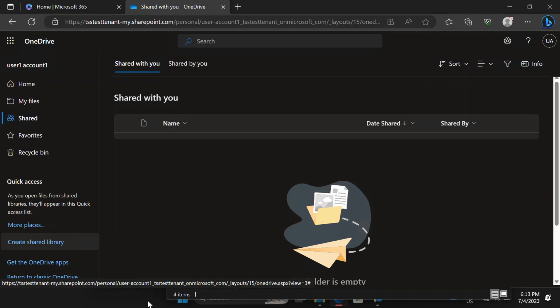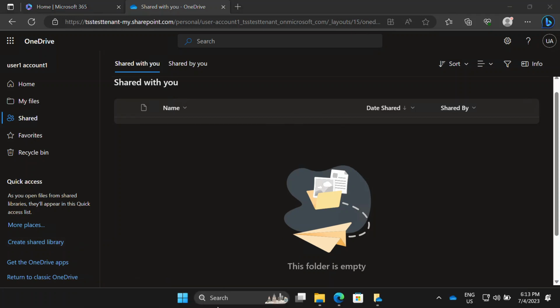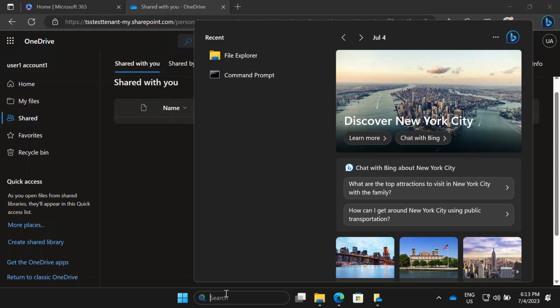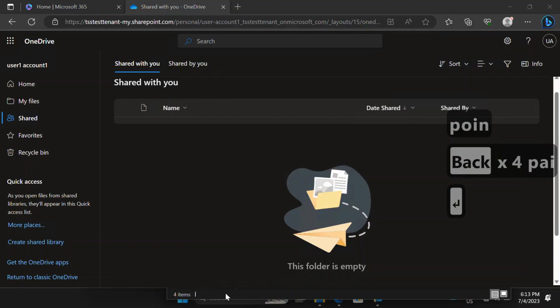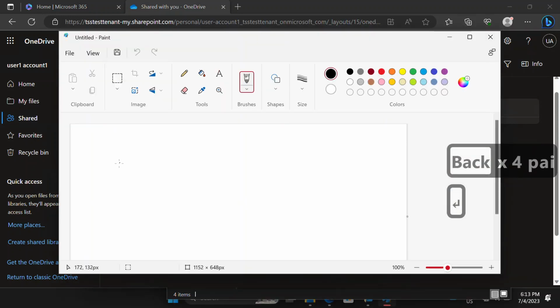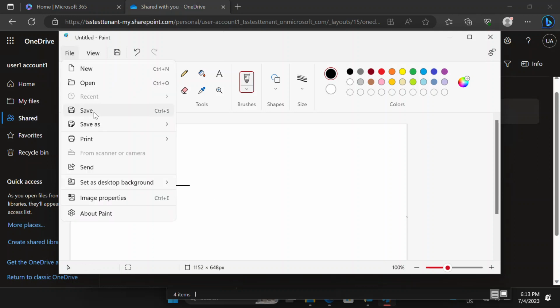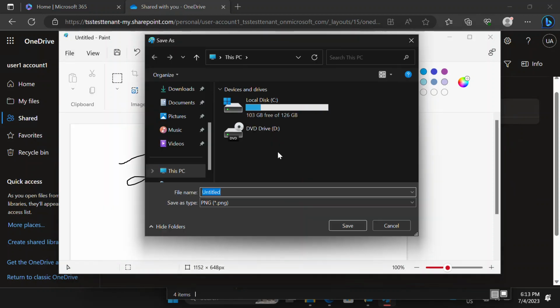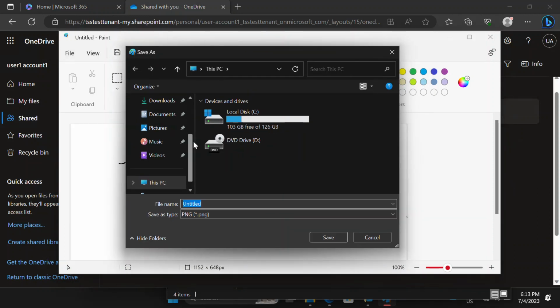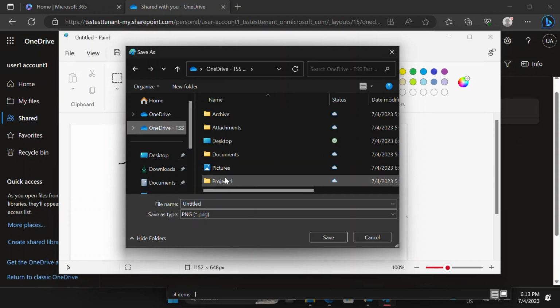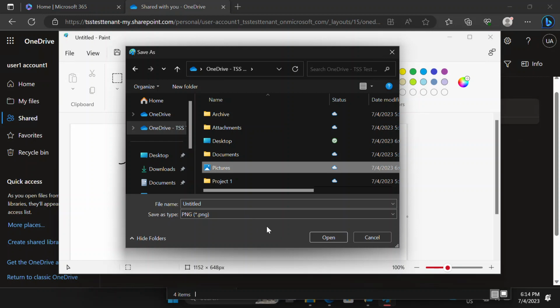Finally, let's take one look at creating and saving a file. When it comes to saving a file, you can save a file from any program into OneDrive, just like you would saving it anywhere else. So if I have something in Paint, maybe I copied a screenshot, and I wanted to save a file, well, I would go to Save As, or Save, and I can find my OneDrive right in here. I'll scroll up, OneDrive, and I can save it in exactly the spot I want it.